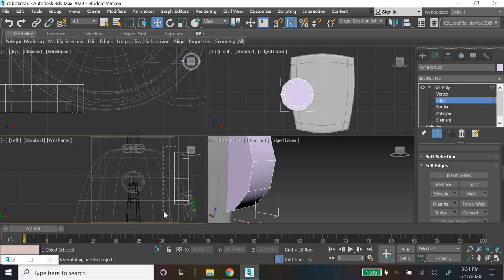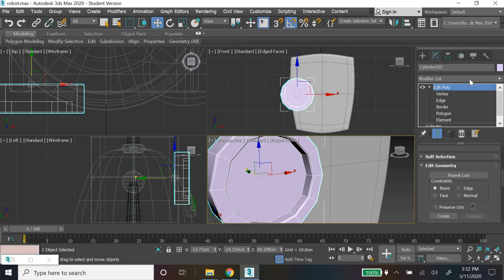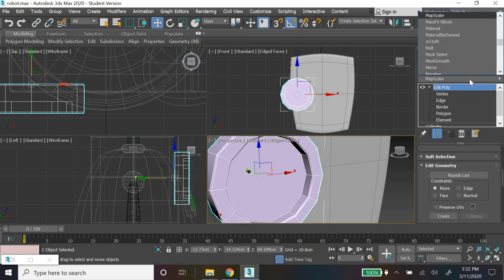Back double click is not working, so I'll select all and then Alt deselect. So that will select the ring. I'll chamfer it to 0.2 as well. Inside is not that important, so I'll leave it to that.